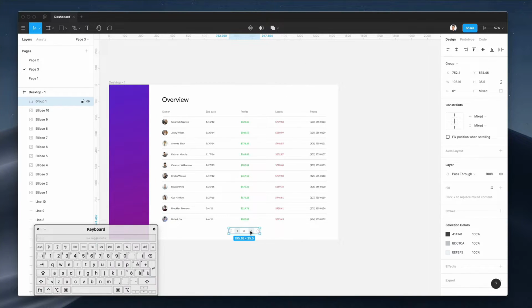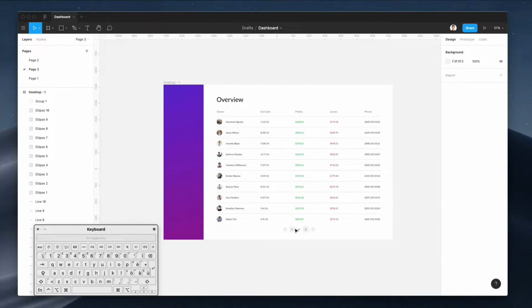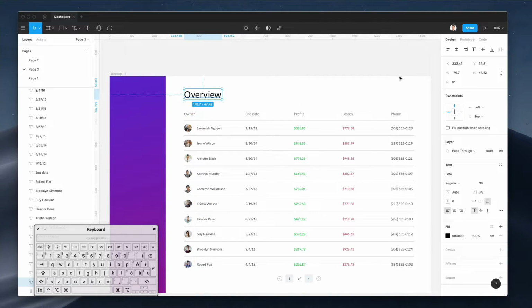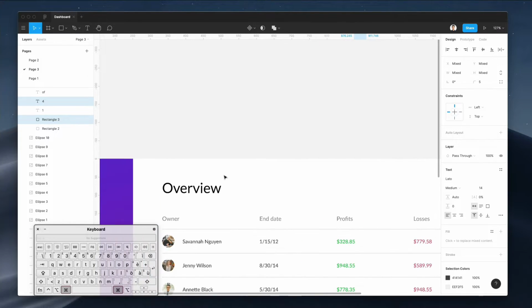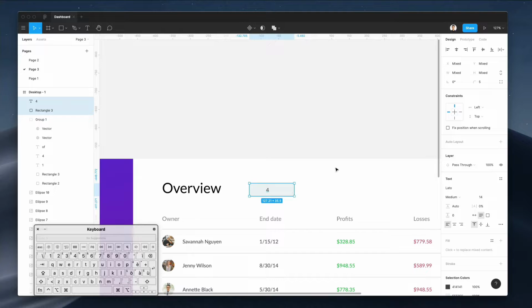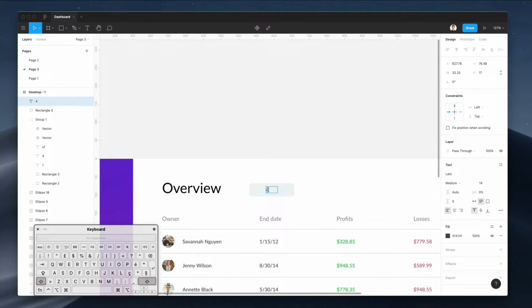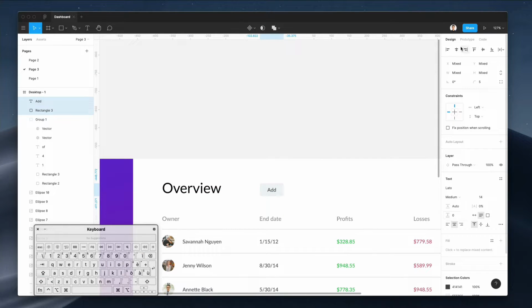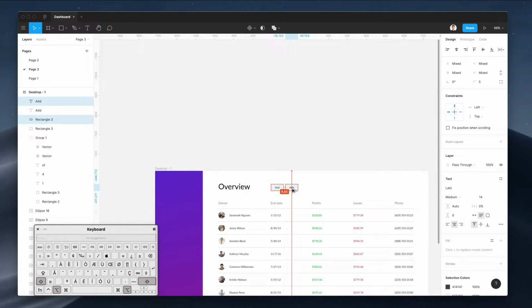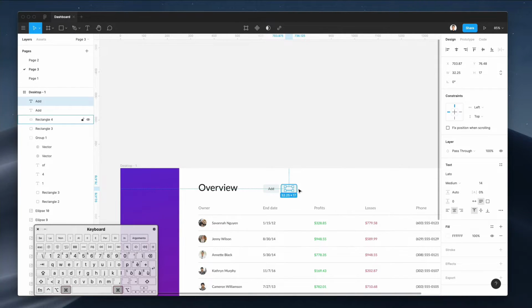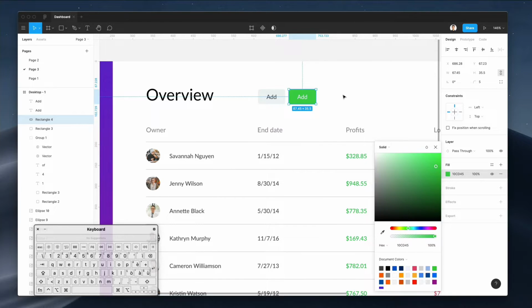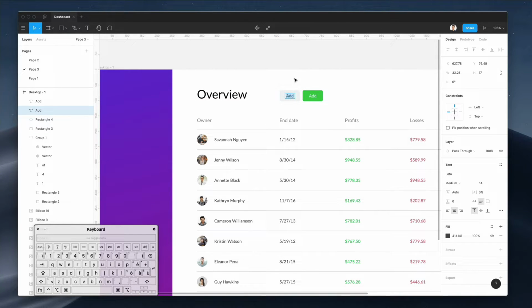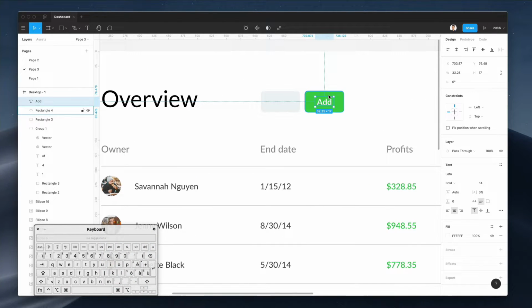We're good to go. And then the next thing we're going to do is we need some sort of call to action. I feel like a call to action needs to appear here. So I'm just going to grab this guy over here again, since we still need some text in the rectangle. And what type of call to action should I add exactly? Exactly, the add call to action. Can never go wrong with that one. Perfect. So I'm just going to make this one white, and how about I use the same color as I have here? Okay, this is looking pretty good.